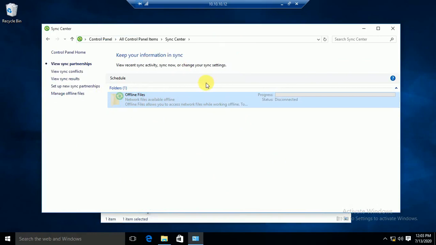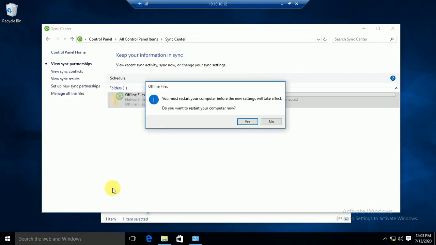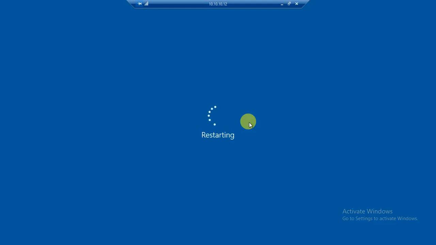It is showing disconnected, manage offline files, disable offline files. Okay, it is asking: you must restart the computer before the new setting will take effect. Do you want to restart the computer now? So to take effect, you need to restart it.